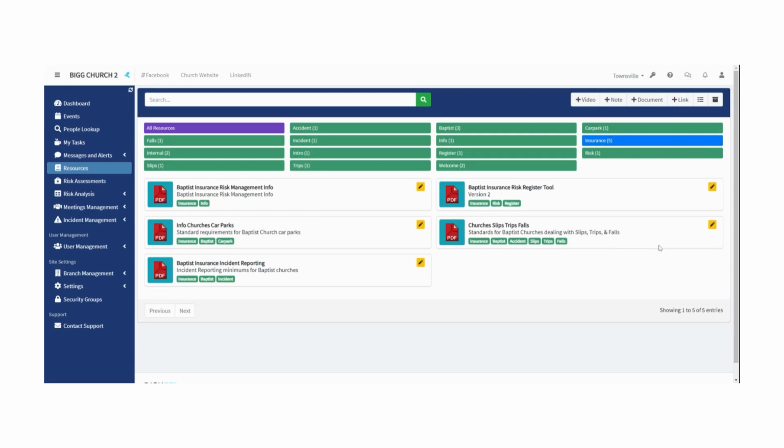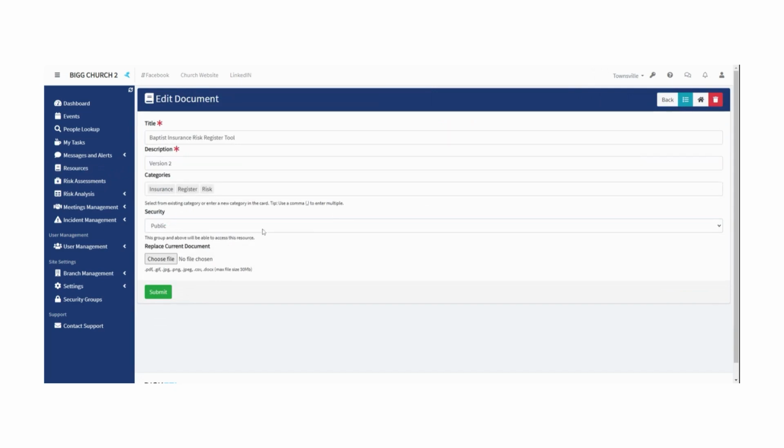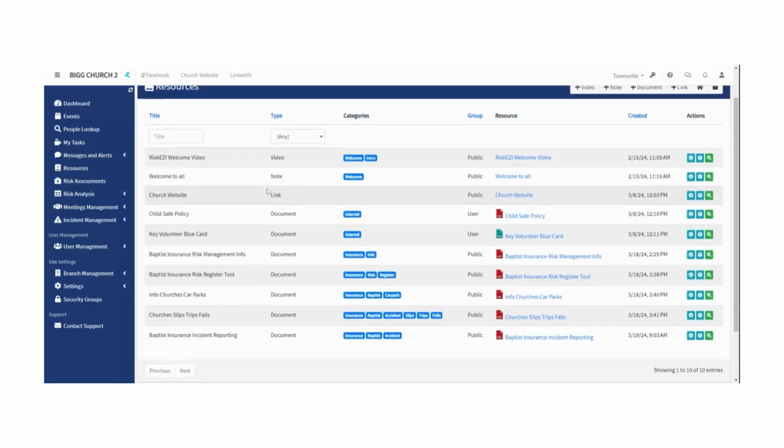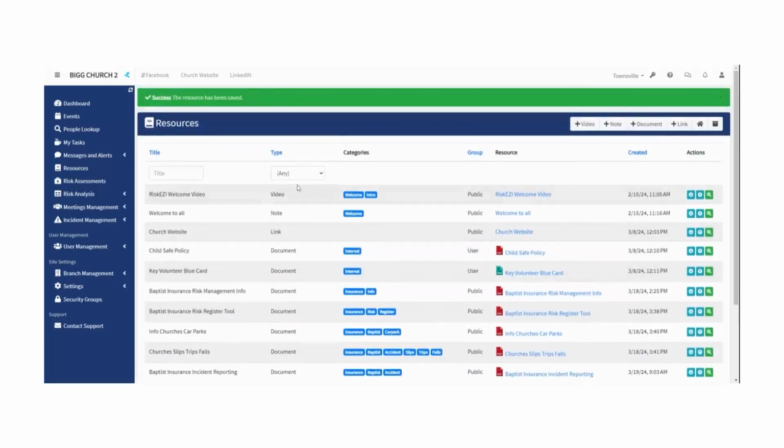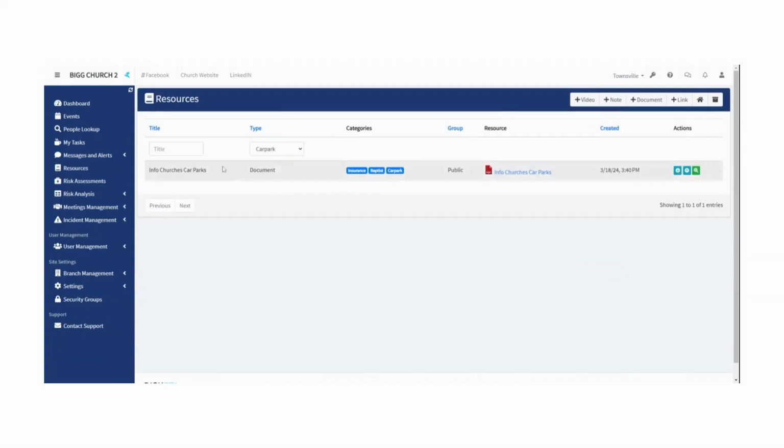I should mention that you can change the view of this. So the security can be either public, which means everybody can see it. New means only people who are new to the site can see it. So that might be something like an induction. User means most people. And super admin means, well, super admin can do everything. So you can change the view. So if I was a new user, when I log in, I'll only be able to see the documents which are listed as new, which actually is none of them. None of these are new. So you can filter by type, you can search on a specific thing, etc., etc.